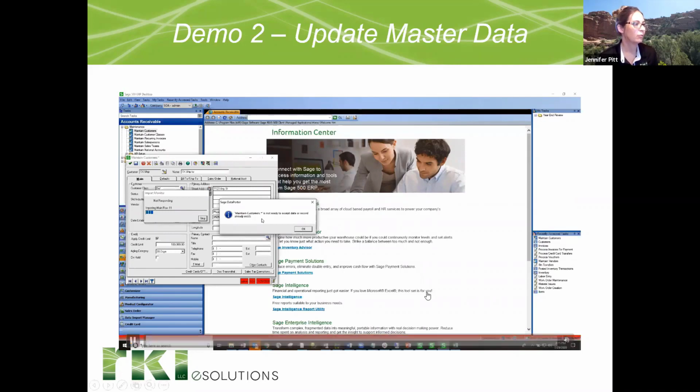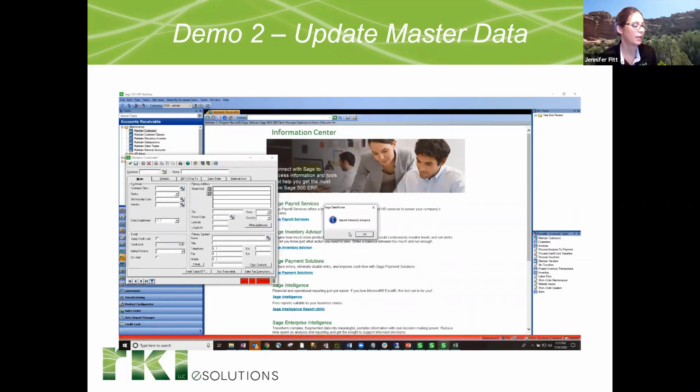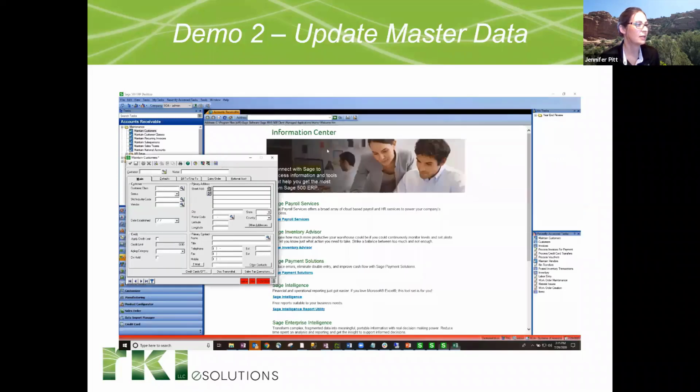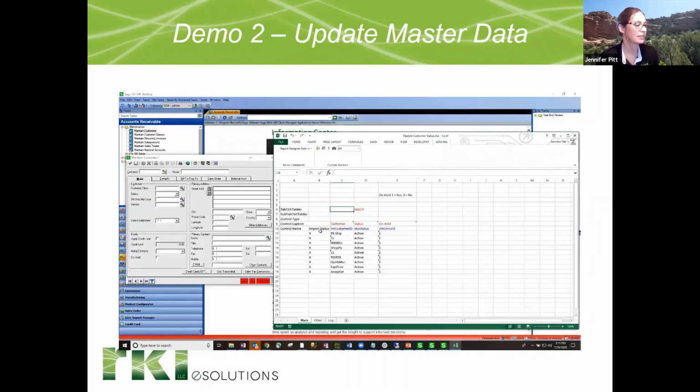So to do that, we need to actually come back to the template, just click OK to the messages. And then when we come back to the template, we can remove the main key trigger. So this one, we just want to simply delete the word main key from there and then go ahead and try again. So that's the data porter trigger that tells you whether the record is a new record or an existing one that you need to update.